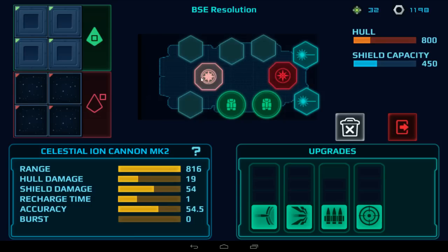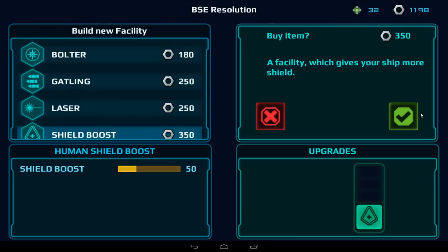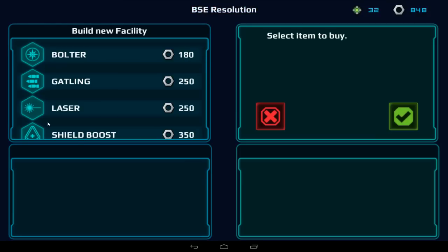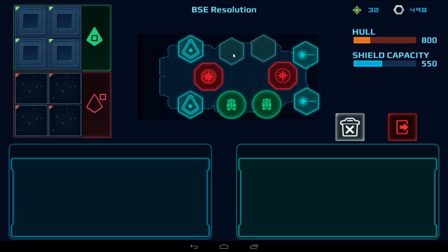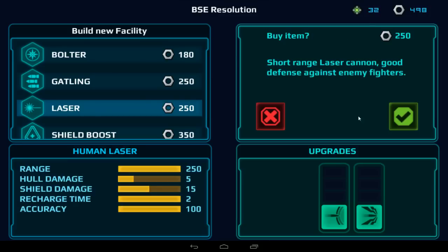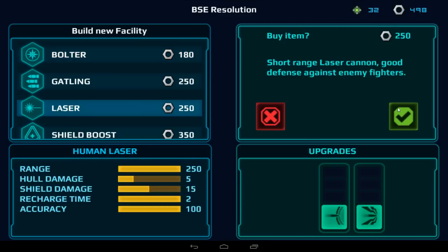But usually what you'll do is you'll want to mix it up. You'll want to have one that drains shields and one that drains hull. So usually I build like a projectile cannon. But this will work for now, at least until it doesn't work. So now I'm actually going to start building out. What I like to do is throw a shield booster on these back ones, and I just keep my facings really careful. So this will boost my shield quite a bit. And then usually bolters or just more lasers.